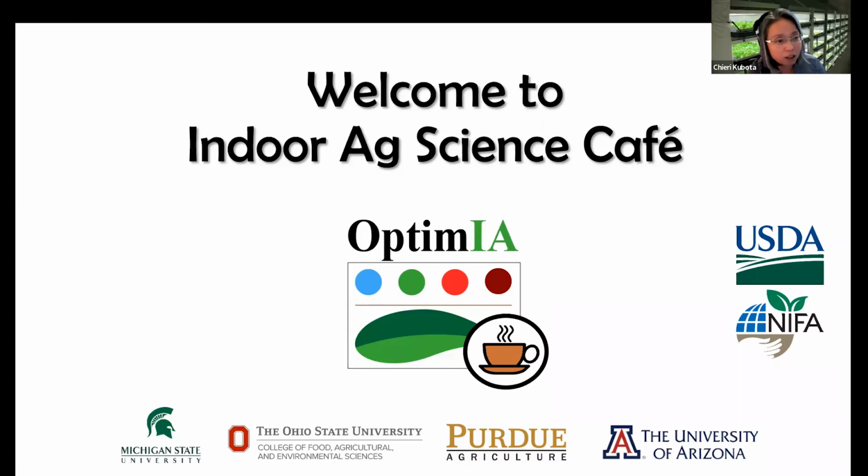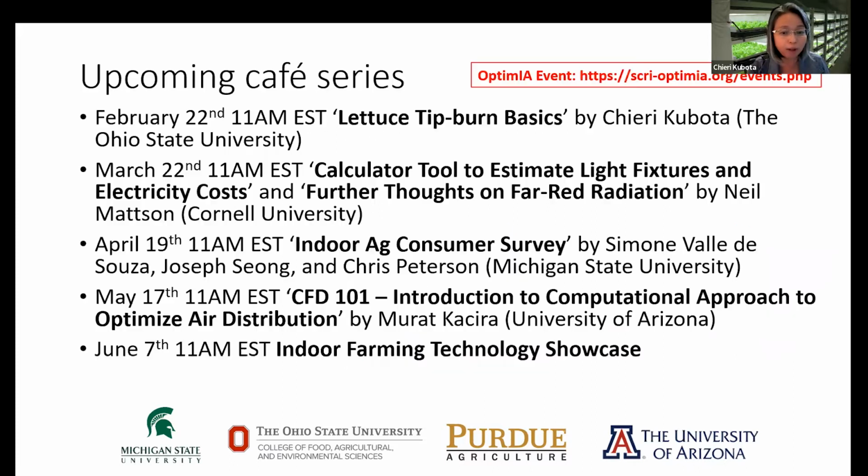This is an extension outreach program of the OptimIA project, funded by the USDA Specialty Crop Research Initiative. So this is a space to discuss technologies and scientific findings, or learn something basic if you are new to this space. So I really welcome everyone joining us today at Indoor Ag Science Cafe.